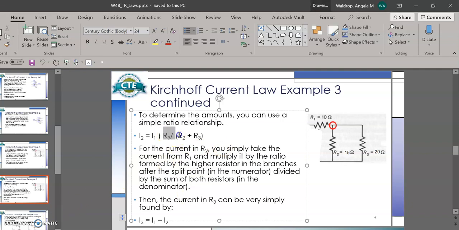the values here in the resistors and using that to figure out my ratio. My denominator is going to be both of the resistors added together, and the resistor that's in the numerator is going to be the opposite resistor of the branch I'm traveling in. So if you take a look at the I2, I put the R3 in the numerator. So I put the total in the denominator, and I put the opposite one in the numerator, and that's going to give me the ratio to multiply to figure out how much current applies.